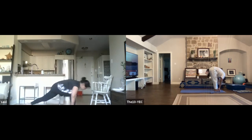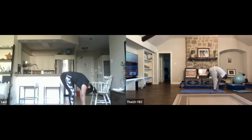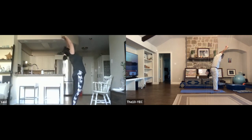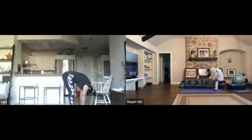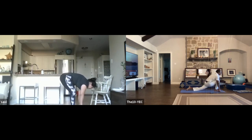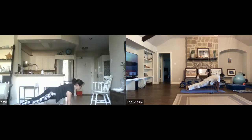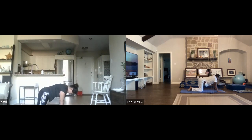Exhale, forward bend. Inhale, back bend. Exhale, forward bend. Inhale, half lunge to the left. Hold your breath, get into plank. Exhale, tabletop. Now inhale to the cow. Exhale to the cat.